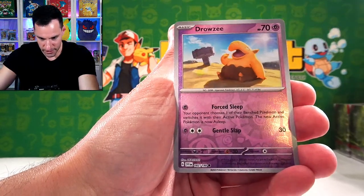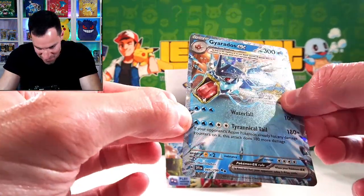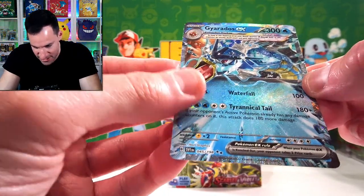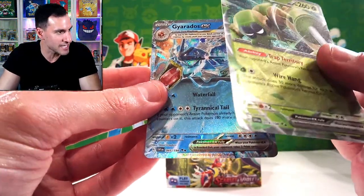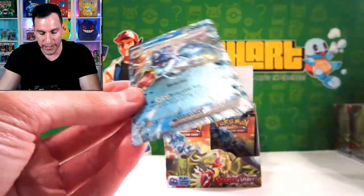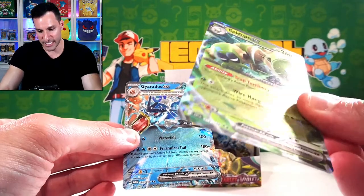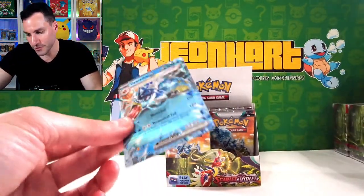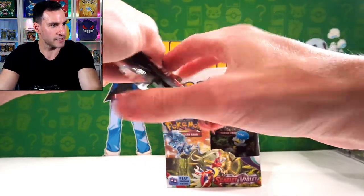There is texture on this one. Oh, that is gorgeous. Wow. So what is the significance of — well, there's two rarity symbols on the bottom. Is this because it's Terrastalized? Is that the reason why there's texture on this one? A Terra card compared to a regular? This is good right here. I don't like the shininess and sparkleness — this is how cards should be in my world. I think these are beautiful. That's a gorgeous card — the texture just makes it pop out. So it's Terrastalized, that's why? Okay, that's what I thought.